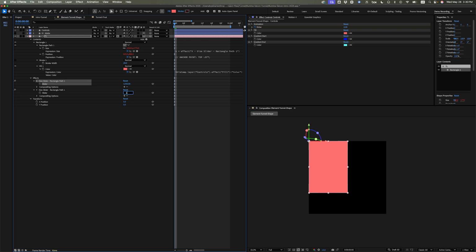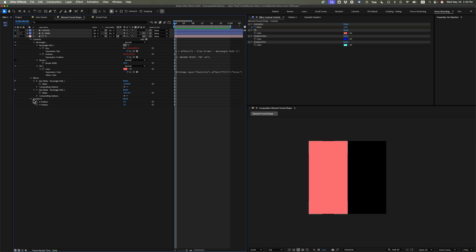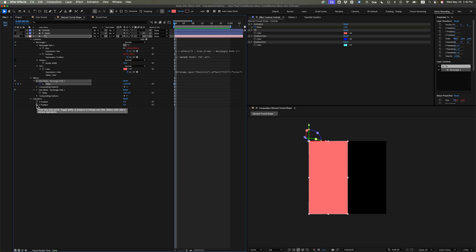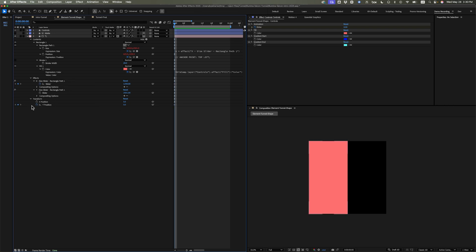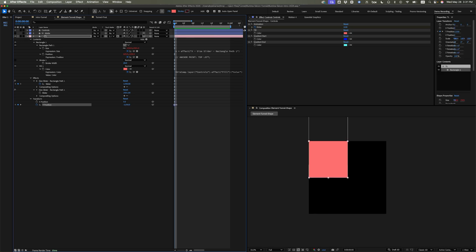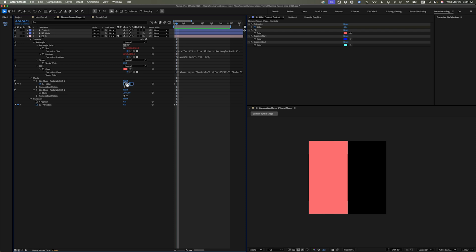And then this is also going to be, I think I had this at 2501, just so we could prevent some aliasing. And so I'm going to need keyframes on my, if I remember correctly, my X slider, and then my Y position. Yes, because I want my X to stay at 0. And then I'm going to set another property here for a keyframe. And so actually, no, this Y position is correct. And I'm going to want this to be a minus 1250. So we're starting off with our square. And then my X here is going to be 0.